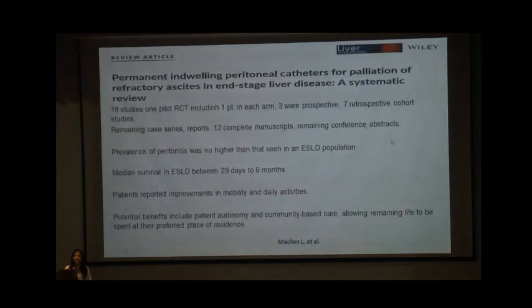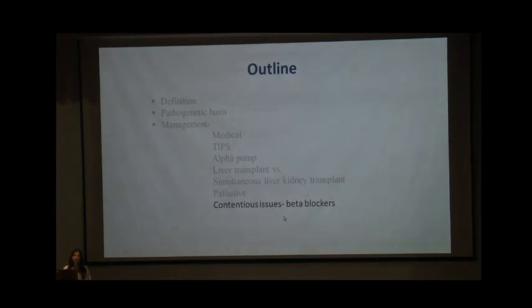a good option. And this is another series of patients, again looking at the palliative placement of intra-abdominal drains, and they showed that the median survival was just 29 days. So very sick patients will have to travel. For that set of patients, these drains, because we do not have an alfapump, could be very important, because that will reduce the cost and improve the quality of life of these patients who do not have a definitive option.